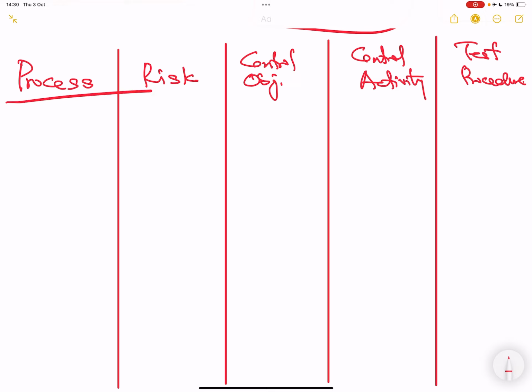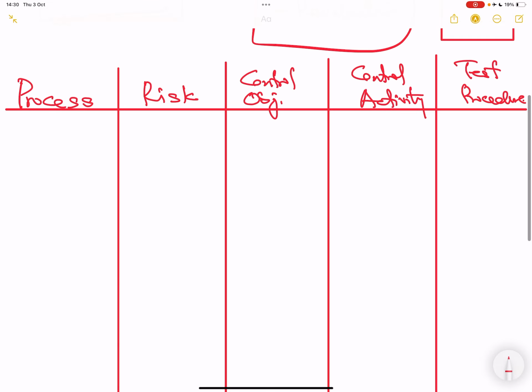Okay, so the first process we'll look at is the purchase. Buying the PPE itself, the non-current asset. You have to purchase it. And what can go wrong? The first thing is that a car is bought, but the car is not for business. Remember, we did it in the purchase process, so I'm not going to cover it here again. So I'm just going to talk through it. So during the purchase, you can buy an asset that is not for business.